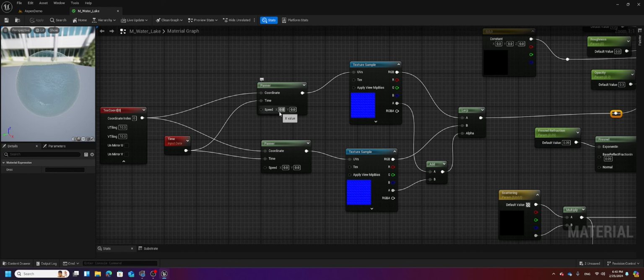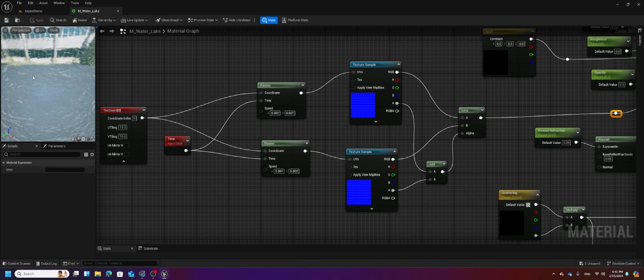For this first one, I have this kind of going a little slow, so like 0.002 and 0.001 for this one. And then down here, I just flipped those around and did 0.001. And then for the second one, I did 0.002. Hit enter. And now we should have a little bit of movement. I'm going to go ahead and save.